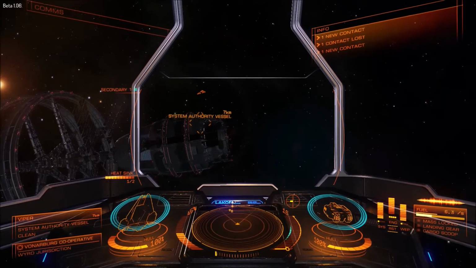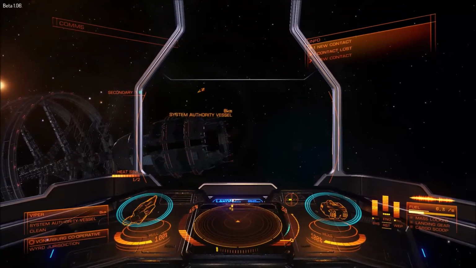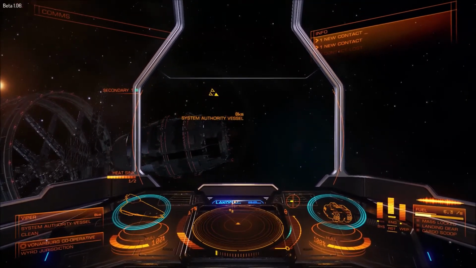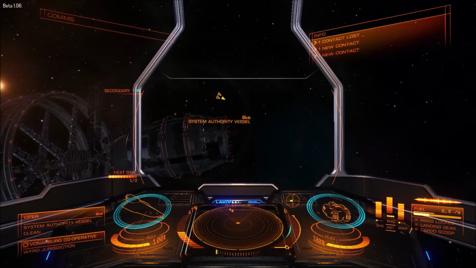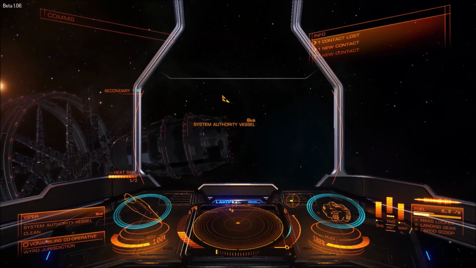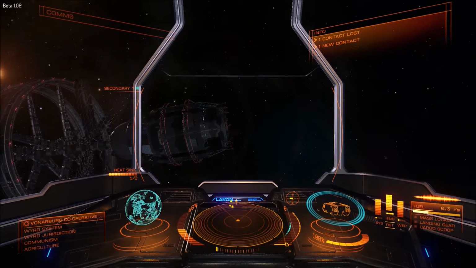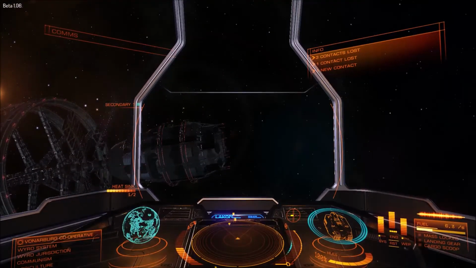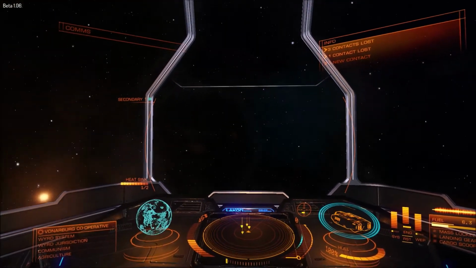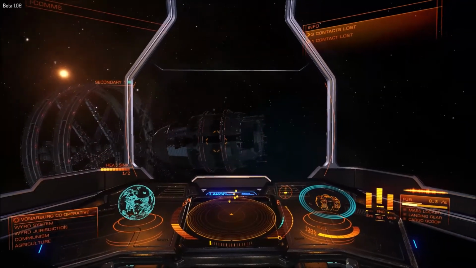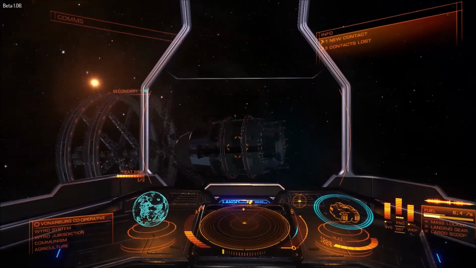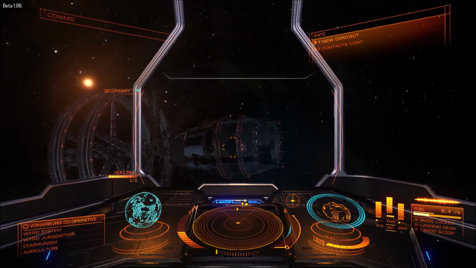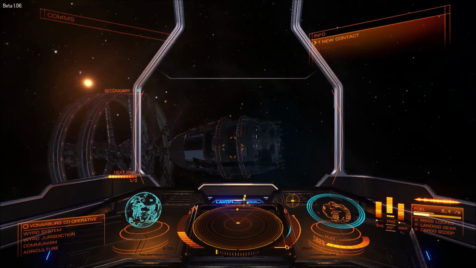So if you look now just above where our speedometer is, for want of a better word, you can see we've got a little compass, little orange circle with the dots heading towards the centre. That basically points us in the right direction. So as I've got that ship targeted at the minute, which has just vanished, you can see that yellow square moving left and right and up and down as I move. So that basically helps us point our ship in the right direction, and that's the same if you wanted to jump to another system. You'd use that to actually position yourself and point yourself at the system before you jumped.